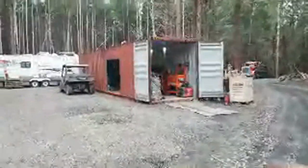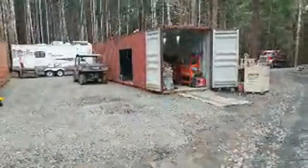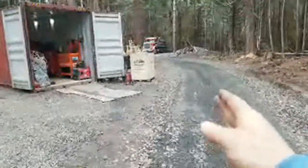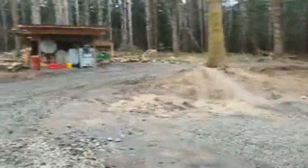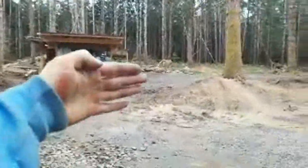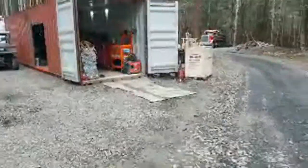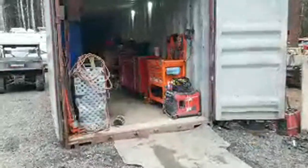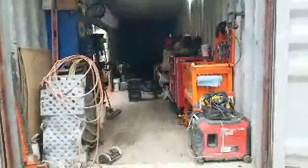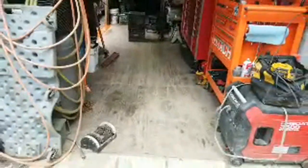So having this bay door right there, oh man, it makes it so much better, so much easier. I can just pull something up right there and then immediately go for the tools, and it won't be blocking this big turnaround for the dump trucks. Those of you that know me already know I got my fuel island set up right there. So the dump trucks come up, they fuel up, and then they make this big circle, and then they head back out to the first turnaround, and then they park. But this is my setup as a small dump truck owner operator. And this is really all you need. I save so much money working on my own stuff.